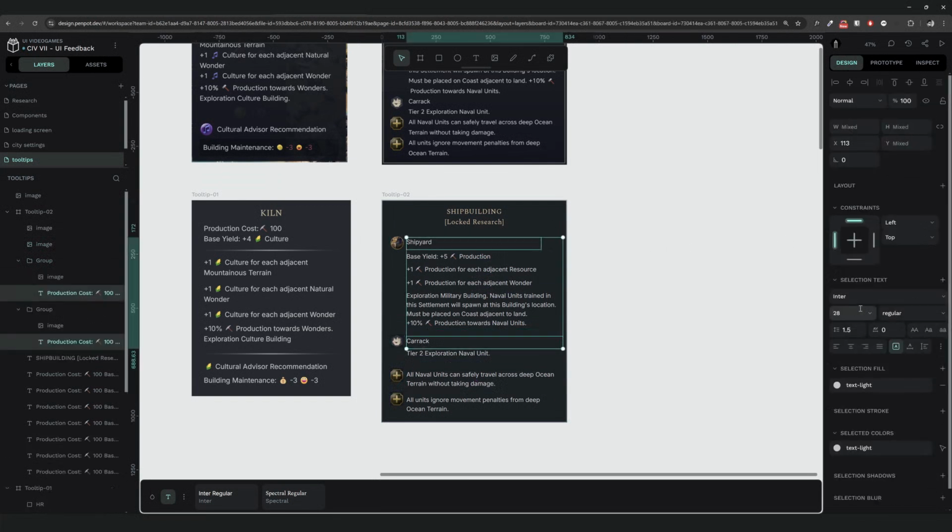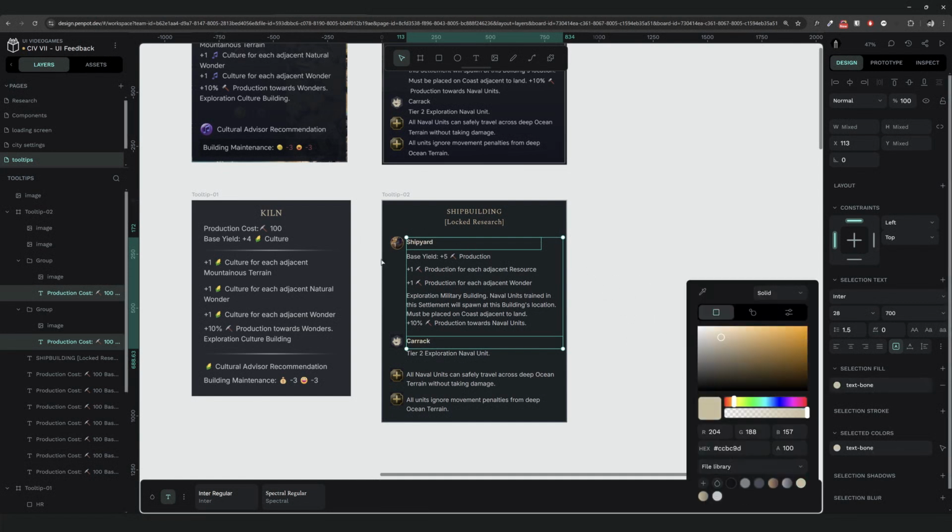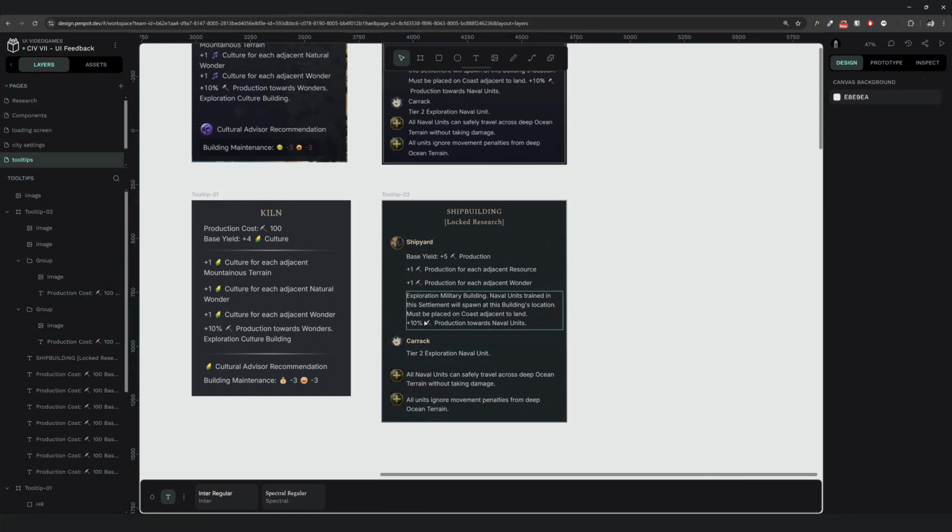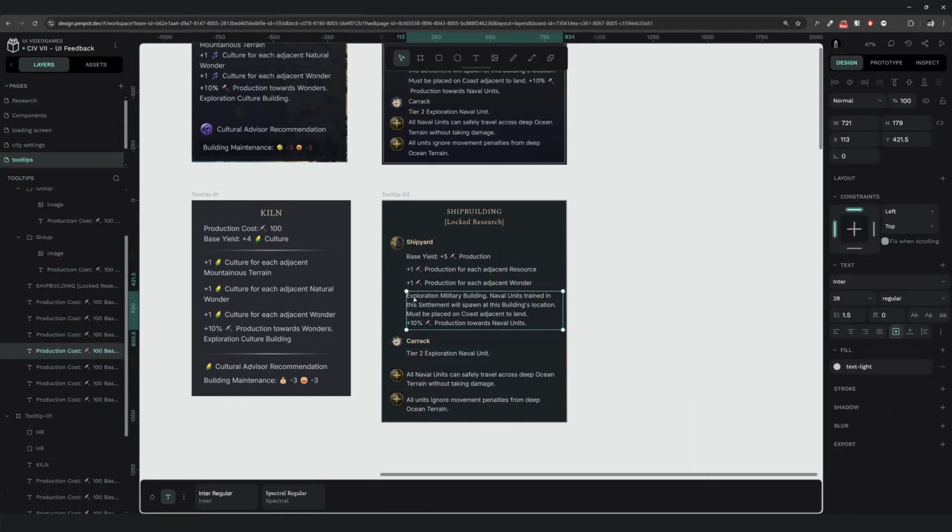Highlighting key information. This is important. The most important elements, like unlocked buildings and units, are now bolded, and I use golden yellow highlighting for these elements, making them stand out immediately.